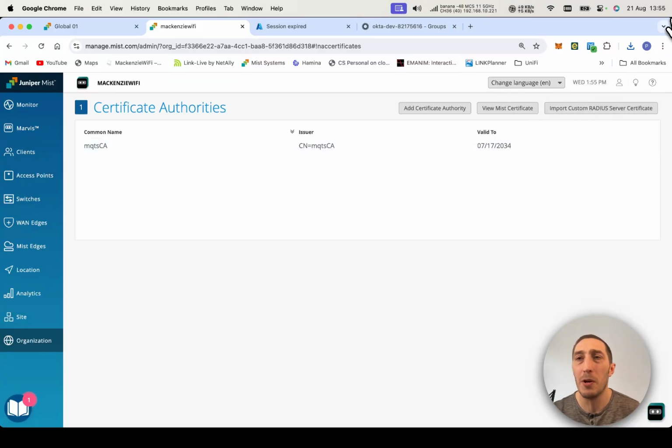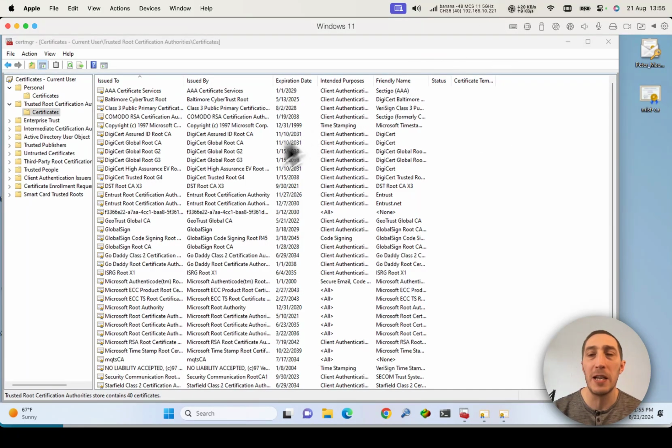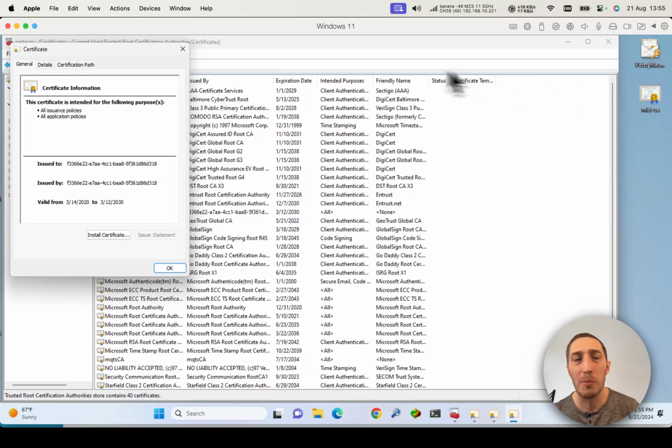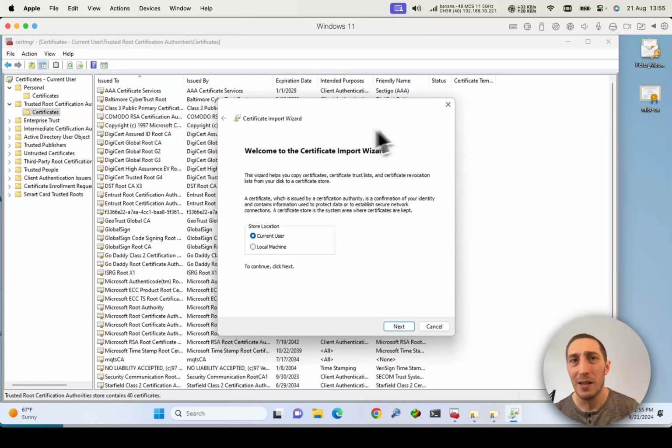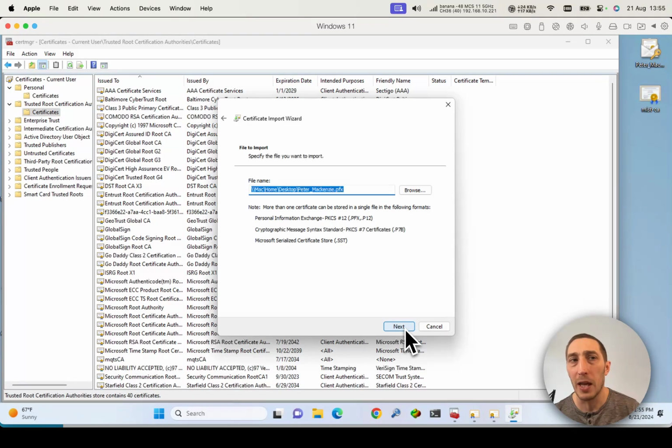So let's just show you what that would look like. I'm just going to pull up my Windows environment here just to show you. So I've got these 2 certificates in here. And again, we can double click on it and click Install Certificate. I've also got my personal certificate, which I can import in as well. We're going to import the personal certificate into what we call our personal certificate folder and the MIST cert into the trusted root certificate.